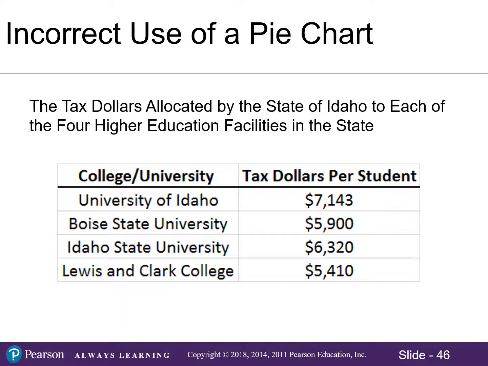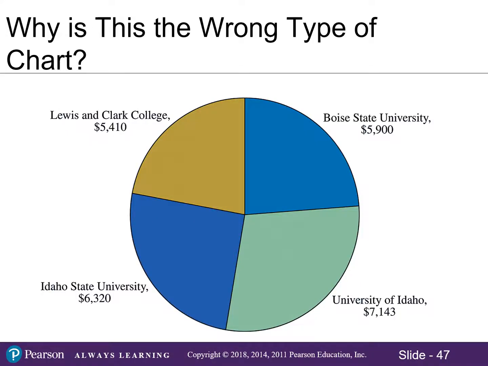So here is another example of sort of a poor use of a pie chart. Here I've got universities and tax dollars, and somebody took this, just totaled it, and made it into a pie chart because that seems normal, right? Think about this real carefully. What does your total represent in that? It would be total tuition dollars you would pay to going to 4 different colleges at once. And then you divided and made a pie chart.